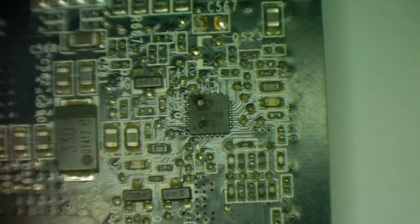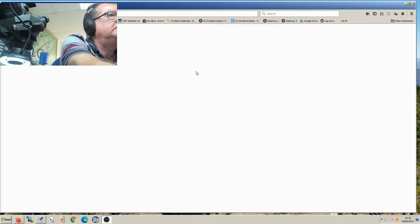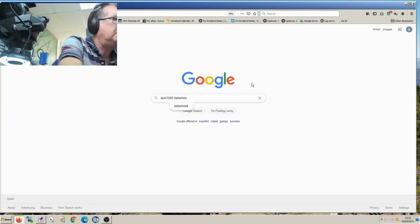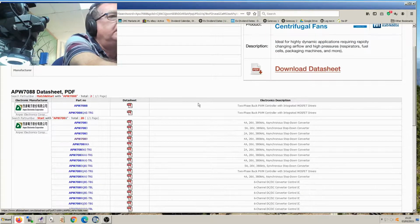Let's have a look for it. Let's see what she is. Do we have a data sheet for that? APW7088 data sheet. It's threatening to give us a data sheet. Oh, Andy's has actually found us a data sheet this time. That's the one. Two-phase buck PWM, two-phase buck pulse width modulation controller with integrated MOSFET drivers.